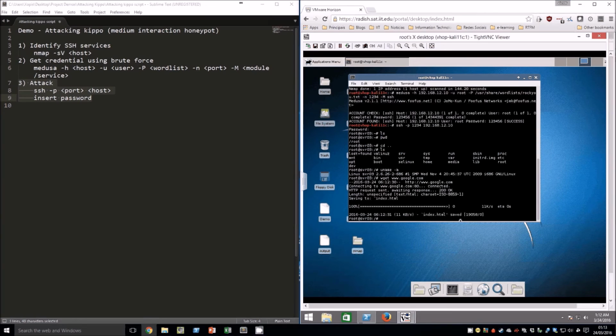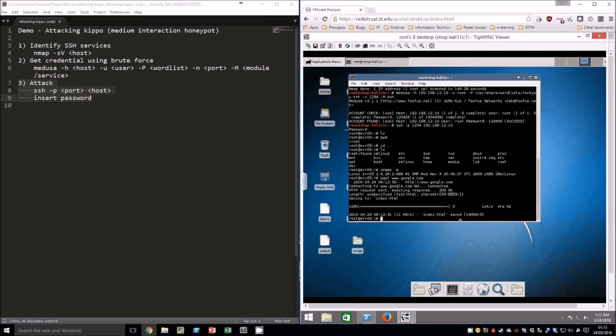As you can see, it responds like a real service. We just downloaded index.html from google.com.